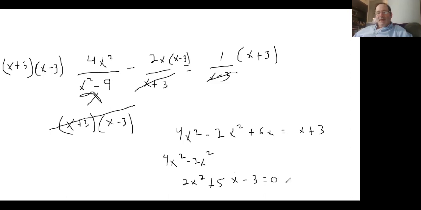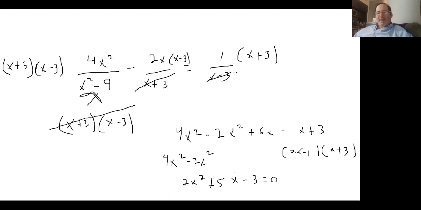And then I want to factor it. I'll factor it up here. 2x is the first term, it has to be 2x, and the other first term has to be x. Then I want two numbers that multiply to be negative 3 and add up so that the middle term is 5. In this case, I'm going to pick negative 1 and plus 3, right?